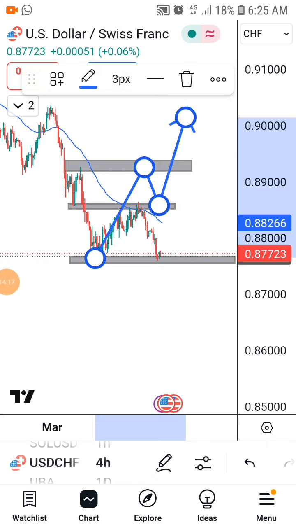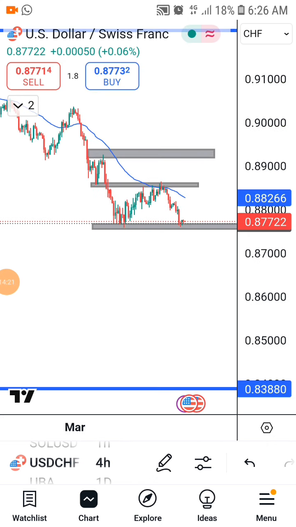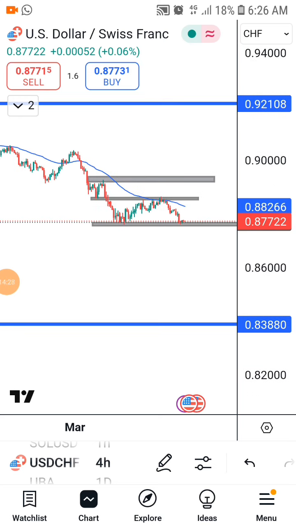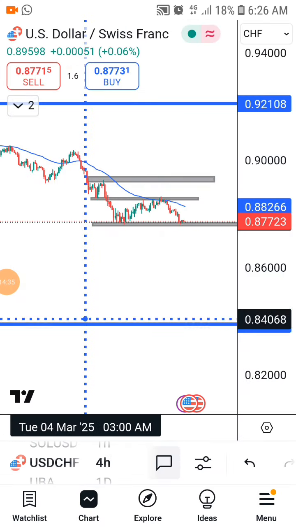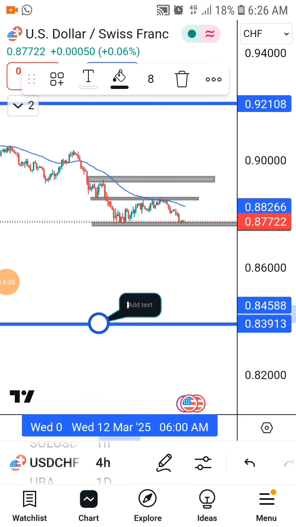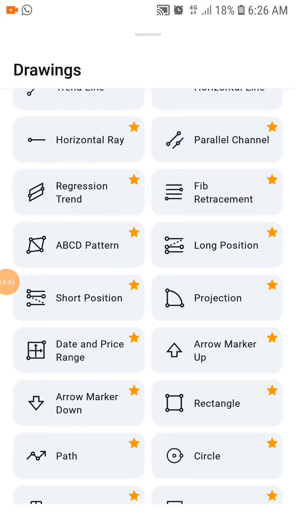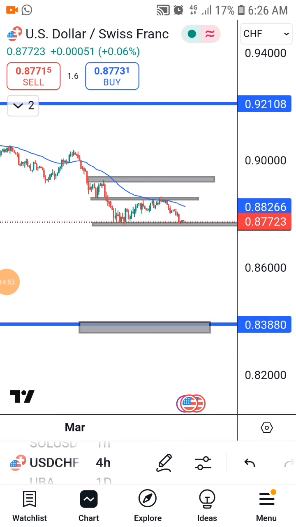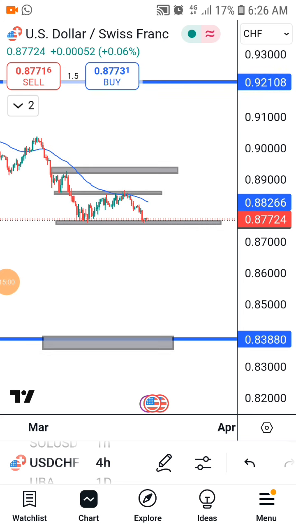But because the downtrend is still continuing, we still have a long way to go. This is our support. Let me just say, this is our support here. Yes, can you see? This is our support down here. So this market has a long way to come here. Since this market has a long way to come here, we don't have any business with the daily 50 moving average anymore. It has already given us the direction of the market.